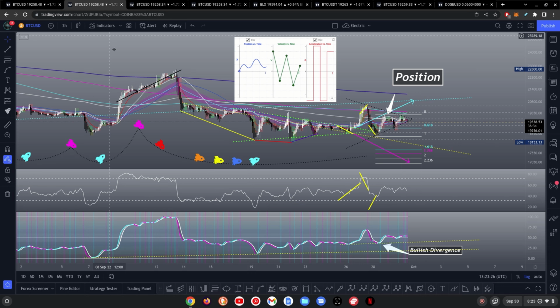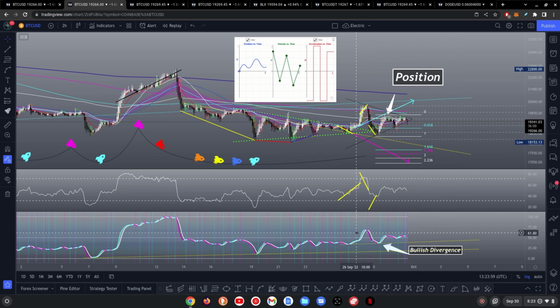For the second chart, we're here on the 2 hour, pretty much exactly looking at the same thing. Right here we are getting a pink vector towards the end of this consolidation. So right there is just signifying that something's about to happen. It's either about to break down or about to break up. Again, we could break down into a fake out, which is ultimately going to break towards the upside, or if we do break down, we'll end up going lower, probably setting newer lows. As I said, 16 to 14,000 or 12 to 10,000 are the two areas to be looking out for if we break down any lower.